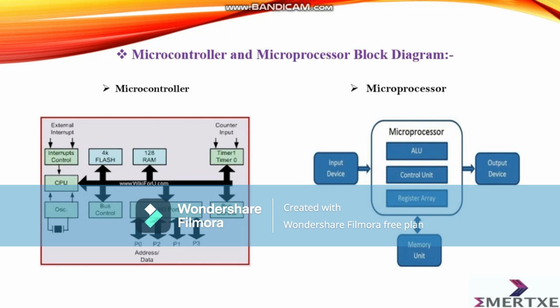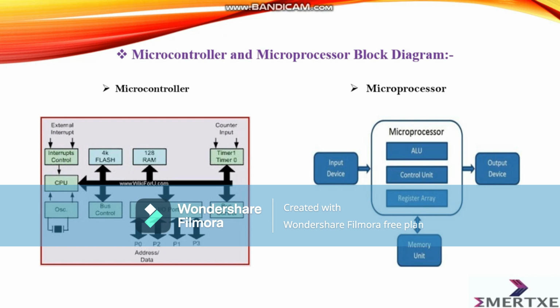Next one is microcontroller and microprocessor. This is the block diagram. A microprocessor-based system has many supporting devices like read-only memory, read-write memory, serial interface, timer, input and output ports, etc. All these supporting devices are interfaced to the microprocessor via the system bus. So one point is clear now: all supporting devices in a microprocessor-based system are external. The system bus is composed of an address bus, data bus, and control bus.